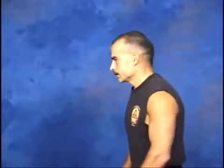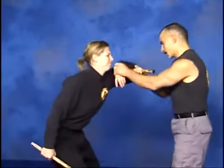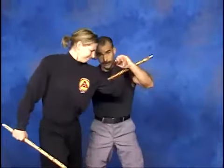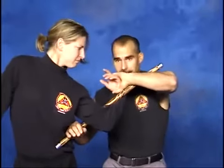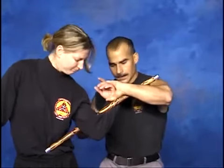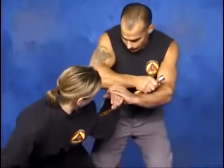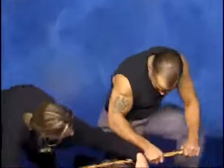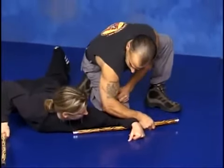Okay, now from a different angle. And from here, and we're hitting uppercut. There's your lock. We're on high line again. Same thing, checking your foot as I'm hitting the rib. Locking that into place. When you get this on your partner, just loosen up everything so it doesn't hurt them, okay? This is your compression. You're going to shove that in there. That's your compression. So you've got them turned. So from right there, the way their body is turned, you're just going to drop all that and smash it, okay? Except the arm's going to be all tweaked up. Okay.